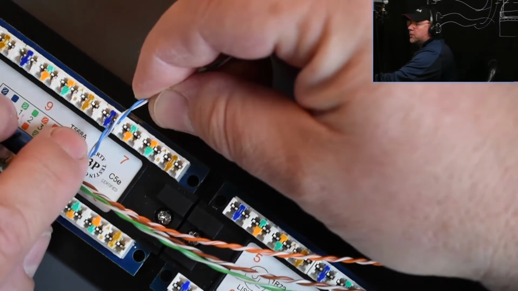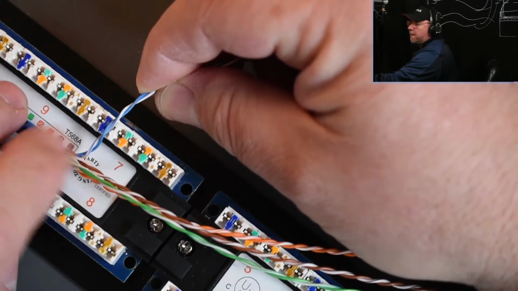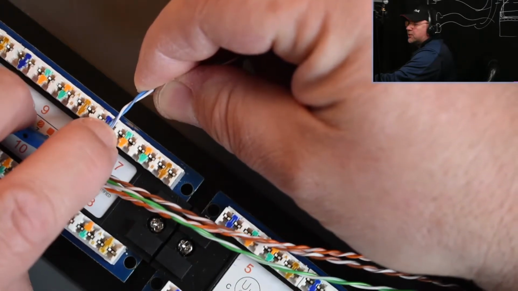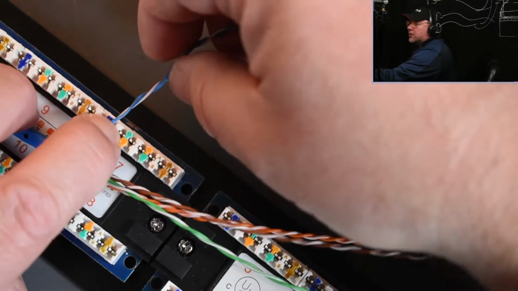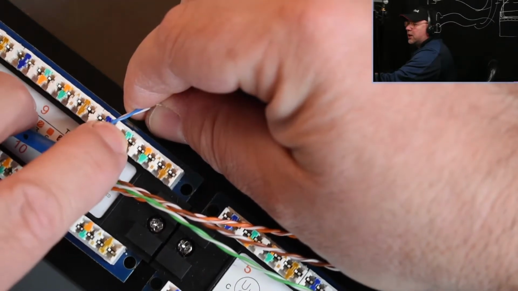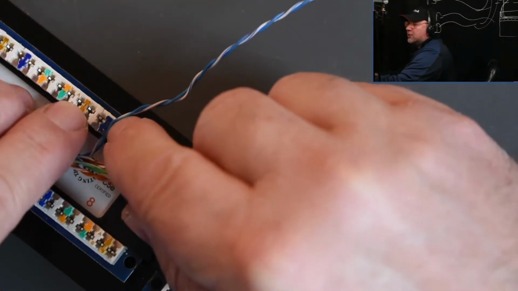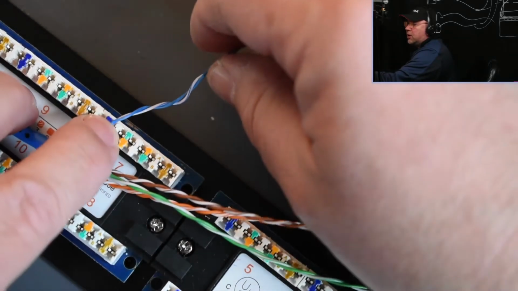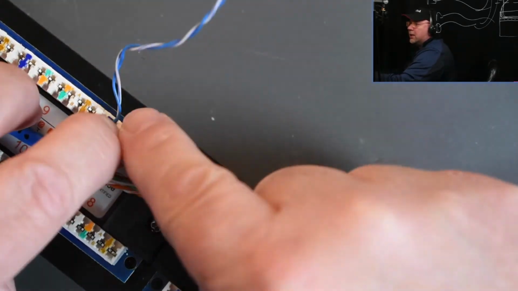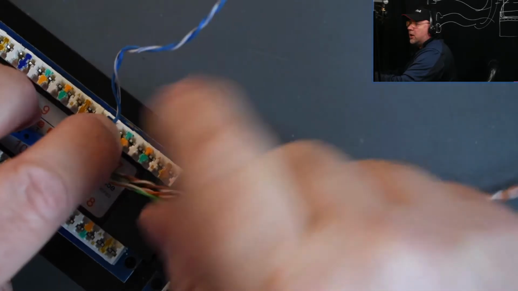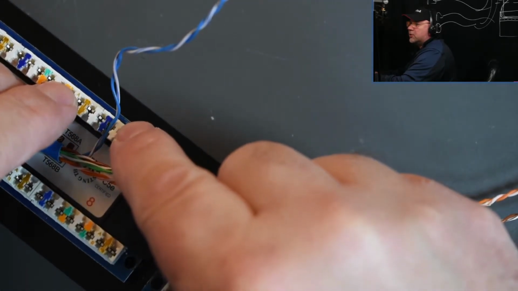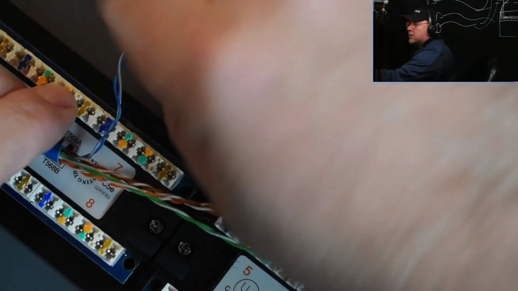I'm going to squeeze it with my finger and undo just that. I'm using that little slot here to hold the wires. If I hold it here and undo that, these are going to be untwisted from here on, but the twist is going to be kept from here on, okay?